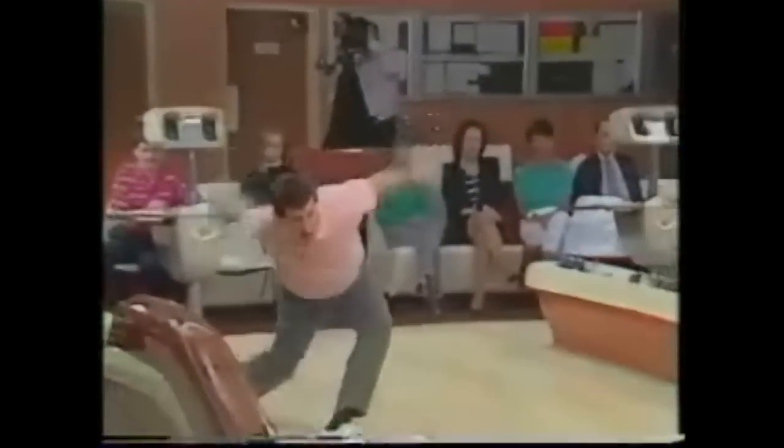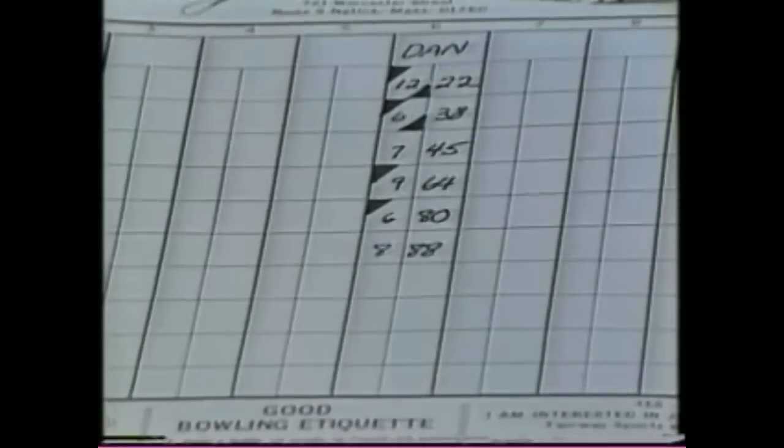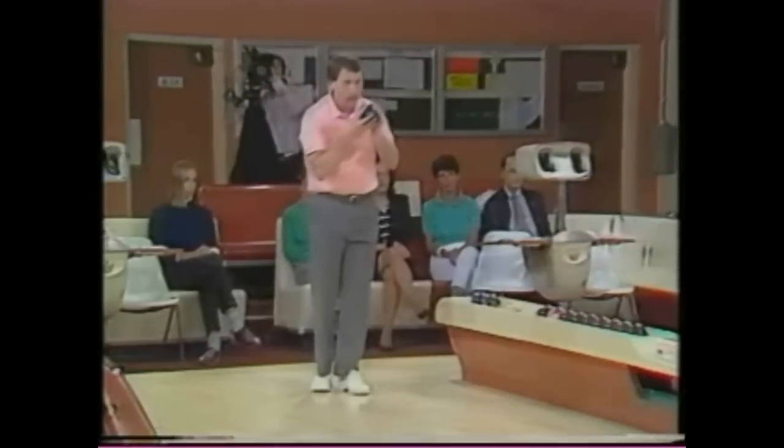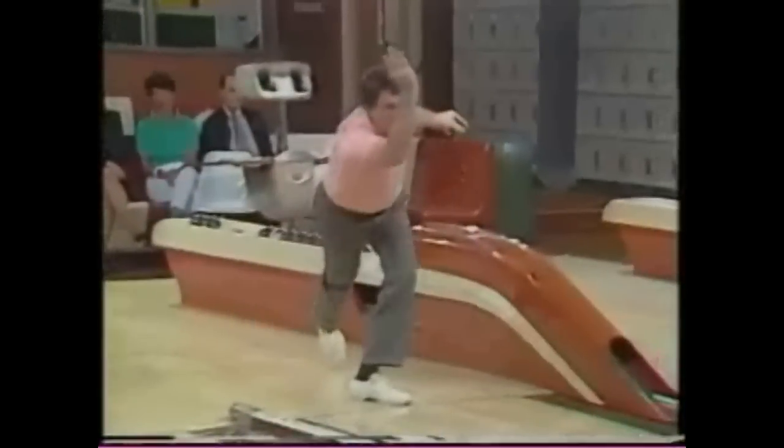Try to hit the two pin and the wood at the same time. A little bit too full on that shot. Very important on the third ball — grab as many pins as you can. A lot of bowlers give up on the third ball, but it's very, very important to get as many as you can with that all-important third ball. Total of eight for the frame, so through six frames, Dan Murphy has a total of 88 pins.